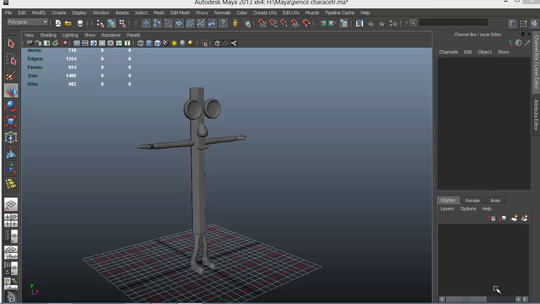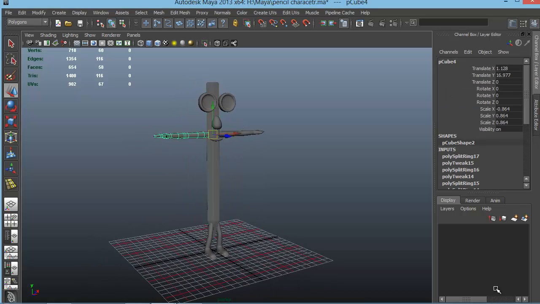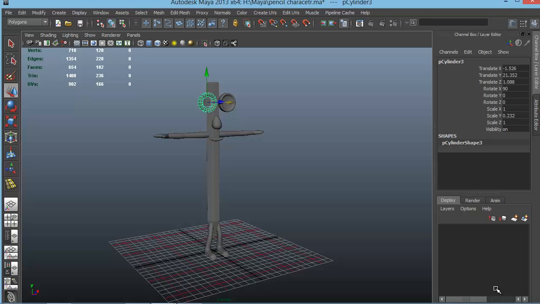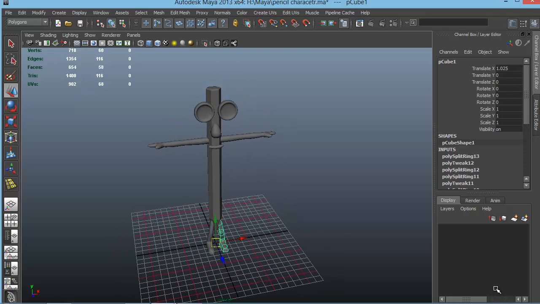Okay, in this lesson, we will see how we can texture this simple character. Especially in this model, you can see that everything is different pieces. So the two hands are separate pieces, the eyes are separate pieces, nose is separate, mouth is separate, and the legs are separate. Okay, so especially for these legs and hands, I can simply apply colors.